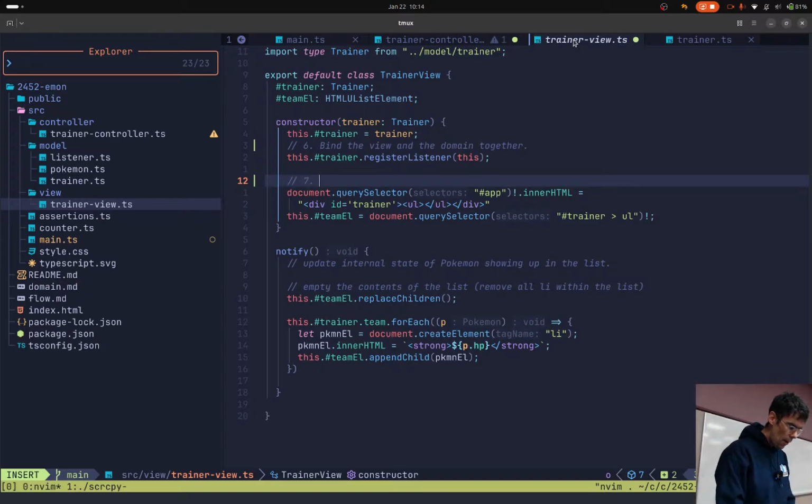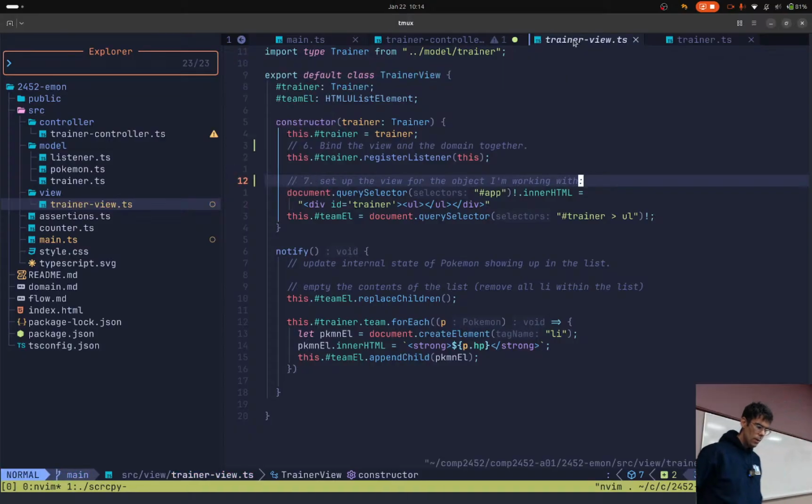This is step 7 now. Set up the view for the object that I'm working with. Setting up the view here involves interacting with that document object. So document, remember, is this kind of global scope variable in a web browser.